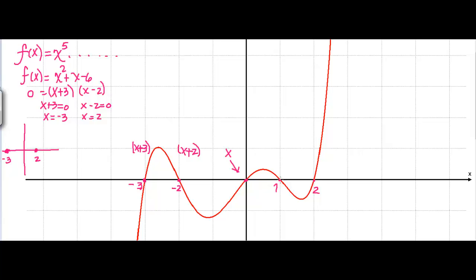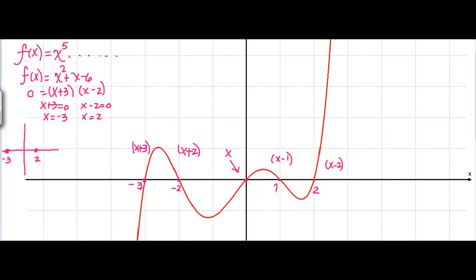If I have an x-intercept at 1, then my factor for that must look like x minus 1, so that when I solve for x here, I will get x equal to 1, which is the intercept. So I'm working backwards. And for this intercept, x at 2, then this factor must be x minus 2. So notice that basically what we've done: if it's a negative, I use plus. If the intercepts are positive, I use minus. And if it's at 0, I use x.